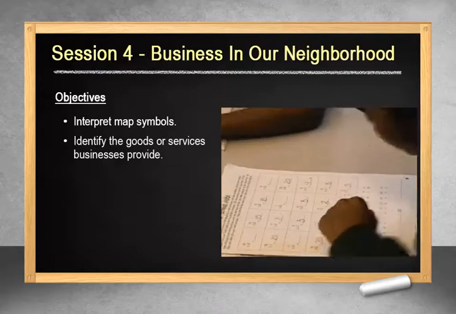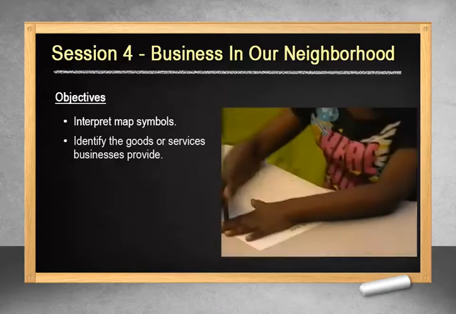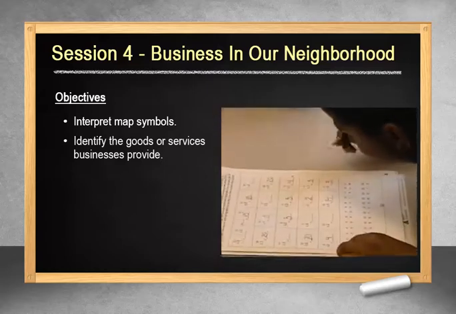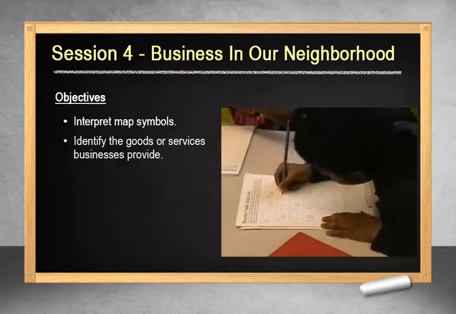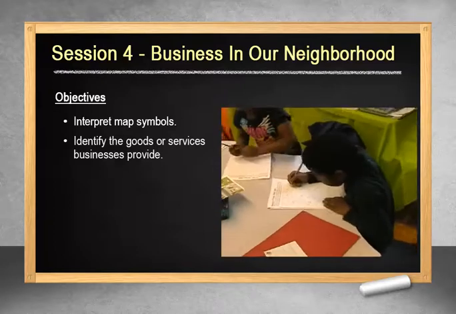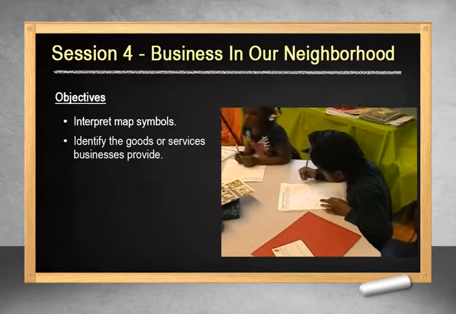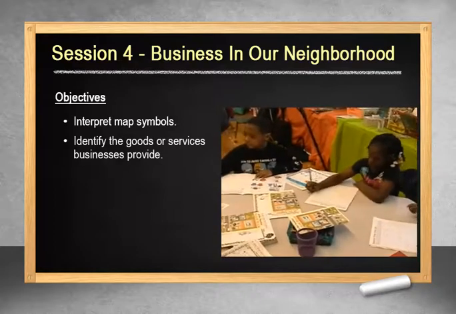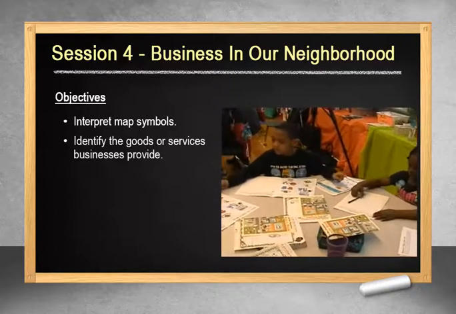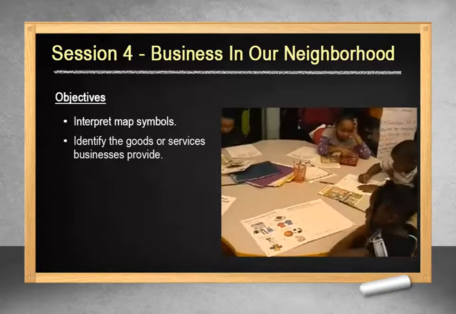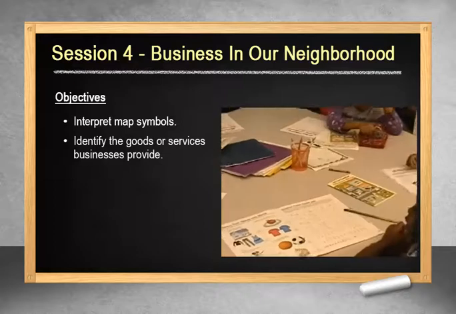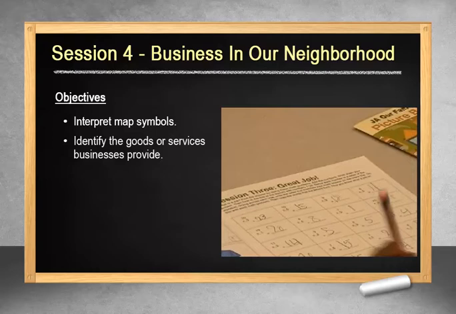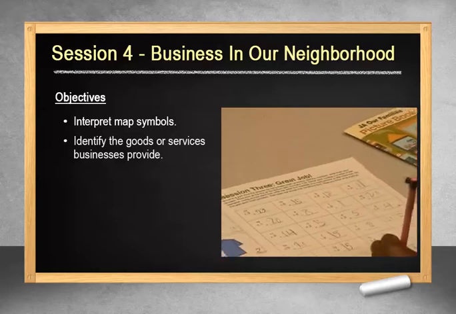After a few trips with the toy car around the map, the volunteer will then point out the key that is located on the map to help the students read what the symbols represent. The volunteer will then introduce the students to 10 business cards that are not shown on the map, and have the students help to place these new businesses on the existing map and talk about whether their business provides us with needs or wants. When complete, the students will return to their desk where they will each receive their own copy of the map and business stickers that they will then put together to reinforce the activity.